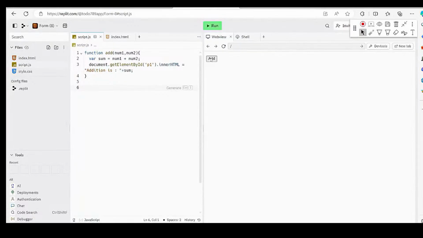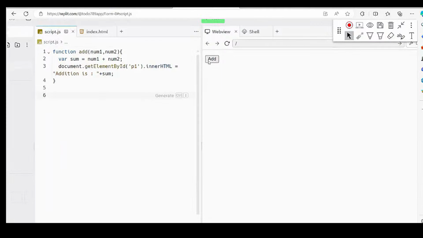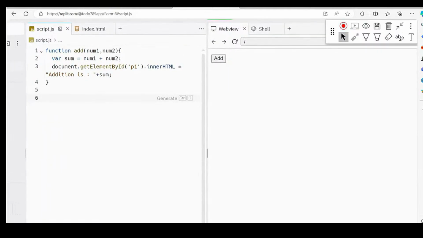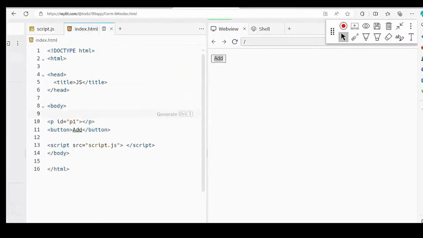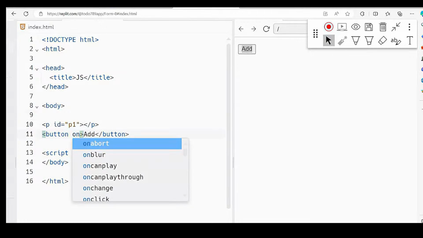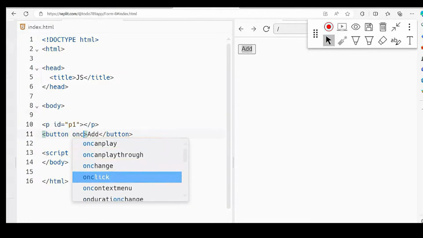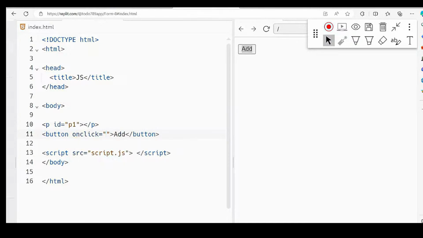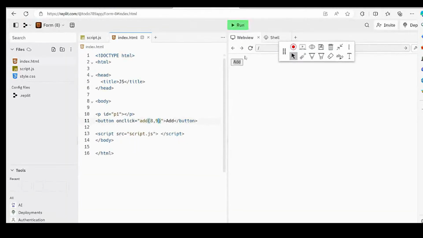Now currently you can see there is nothing on the screen, and the add button is not working as of now, because we should add an event to this. I want to add a click event on this button, so I will simply use the onclick attribute, and here I will call that function. My function name is add, and the values will be maybe 8, 9.